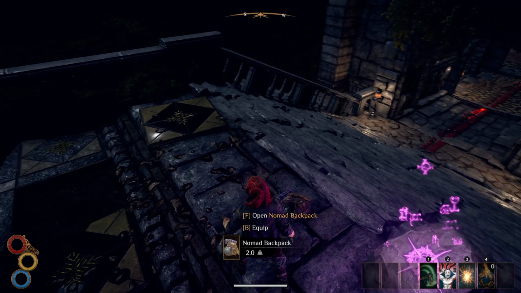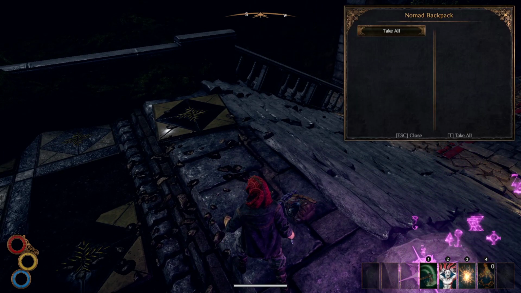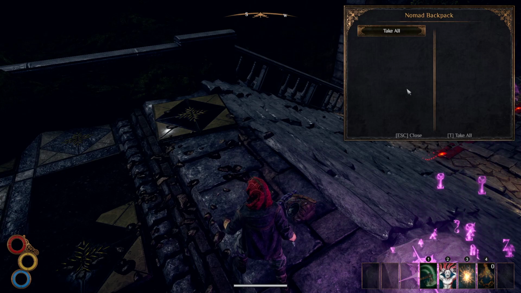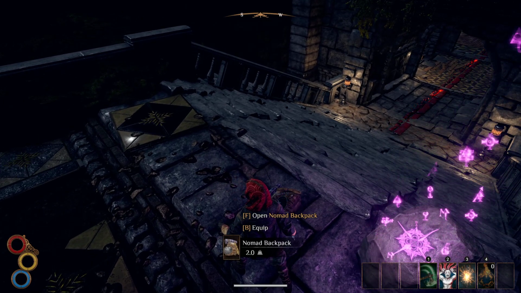So let's pick it up. Now, if I just wanted to open the backpack to see what's in it, I press the F key. And that shows you the contents. It's got nothing in it. So what I'm going to do instead is press the B key, which will equip it.